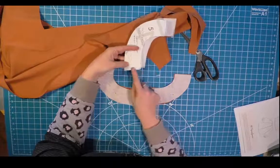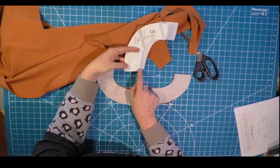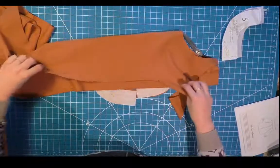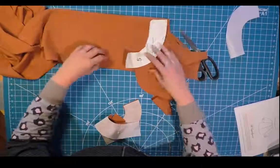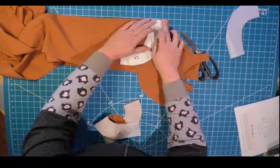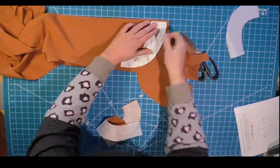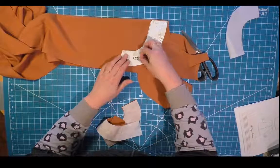So it's as if this is your line that you want to match up and be parallel with the selvage, because it needs to be on the fold. So do the same kind of thing. Bring a fold of fabric so that it's about as wide as your piece. Uh-oh, I don't know if it's going to be big enough. Oh, just barely. Okay. Then that's going to go on the fold, parallel with the selvage. My selvage is right here, so we know it's parallel. If that's making sense. If it's not, shoot me an email, and I promise I'll explain it better.